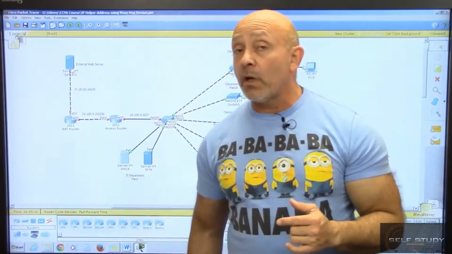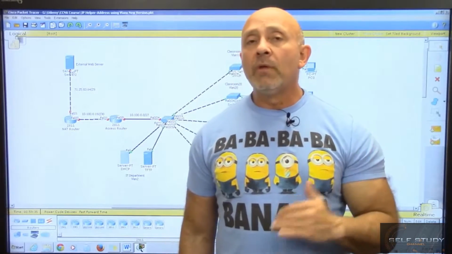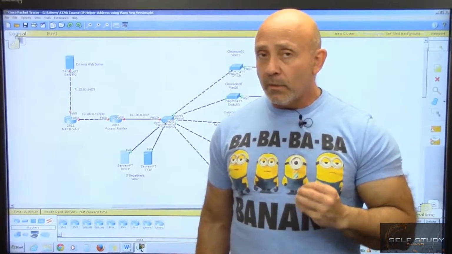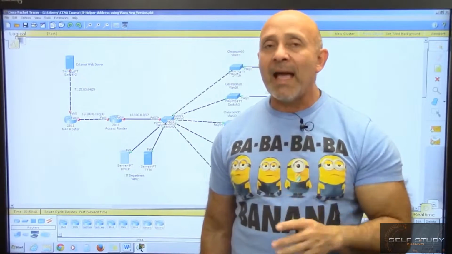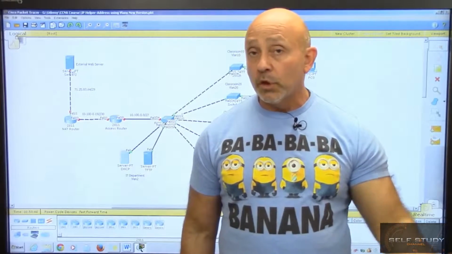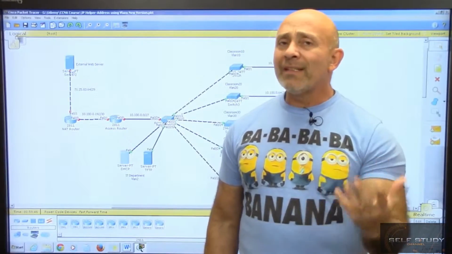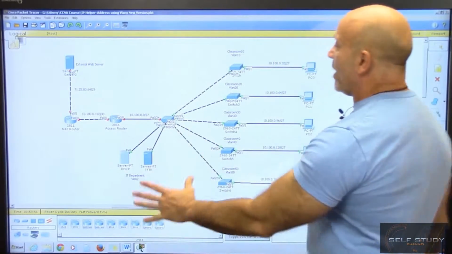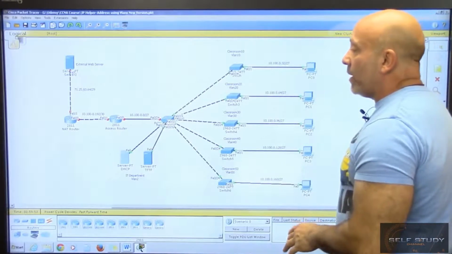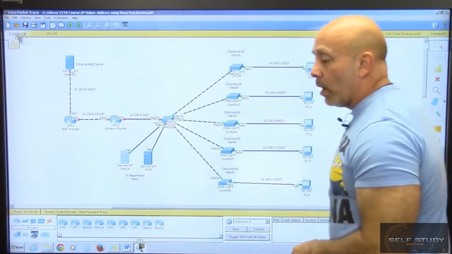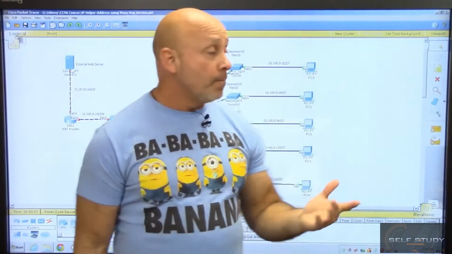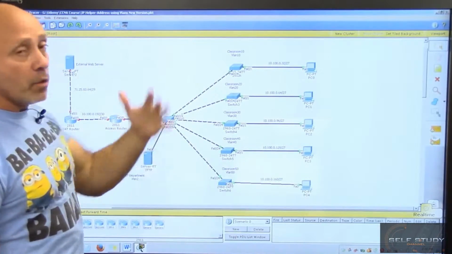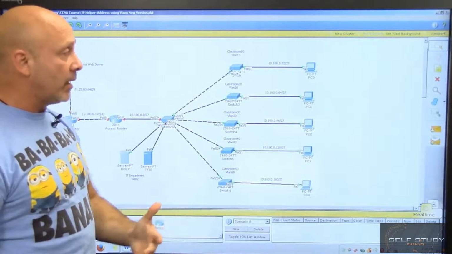So DHCP servers, or routers for that matter, do not accept broadcast addresses by default. If it sees a broadcast coming at it, it will just dump it. It won't accept it. So if you have a DHCP server on another broadcast domain and you're trying to assign IP addresses within another broadcast domain, it will fail. Now, I'll show you when we configure the router like we normally would for inter-VLAN connectivity.